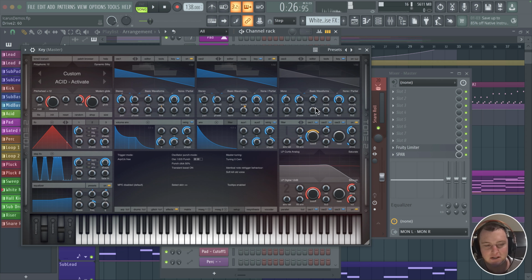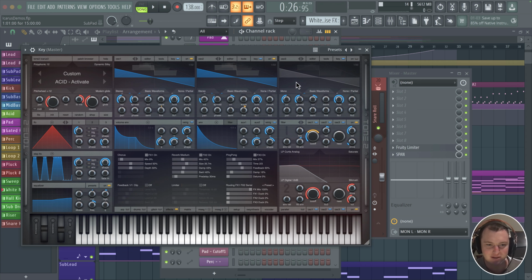Kind of gritties up the sound, gives it a little bit of character that we're going to be wanting as we try to pencil this in.